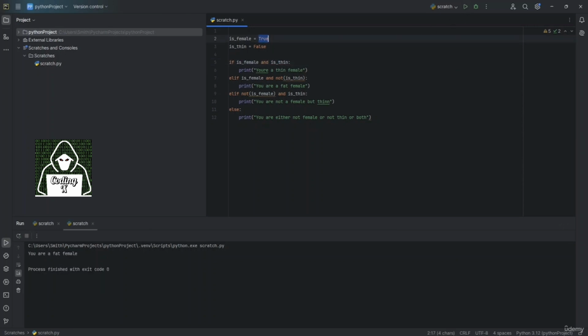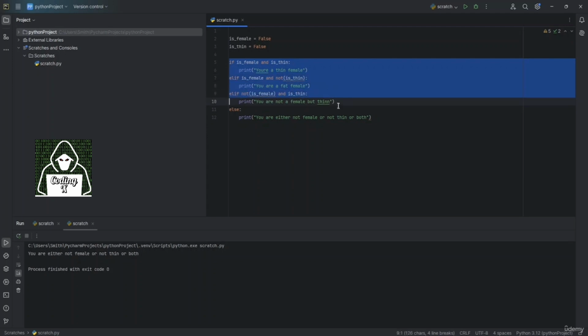Now this is changing of the values. So if I put in false over here, if I play it, you can see "You are either not female or not thin or both." So it's going to be the else value which is being printed. It's kind of like the if function in Excel, but instead of finding out values, what it searches for is what meets the criteria or requirement of that specific statement. So it's going to depend on what you put inside of these ELIF and if functions. Okay, so you can see after these functions, we have put in specific criteria data. All of them have them.